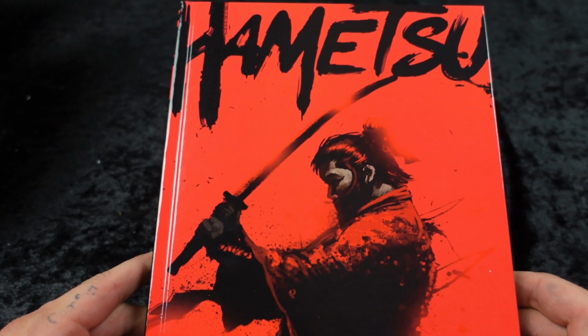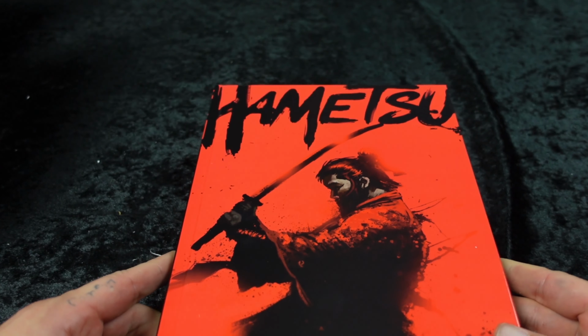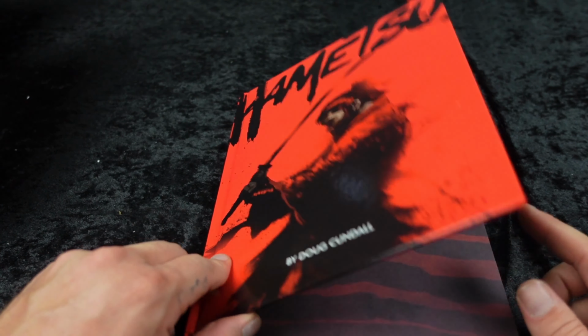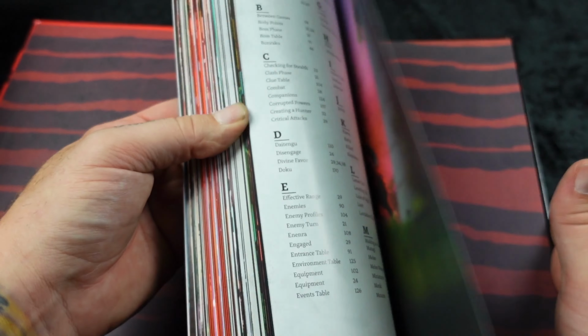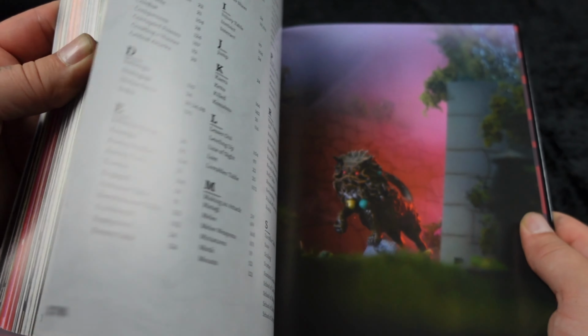And if this is anything like any of the other Black Site books that I have gotten within the past few months, this is going to be a really, really nice rulebook. We're not going to dig into this now. That'll be a separate video, but we are going to just kind of give it a quick flip through.